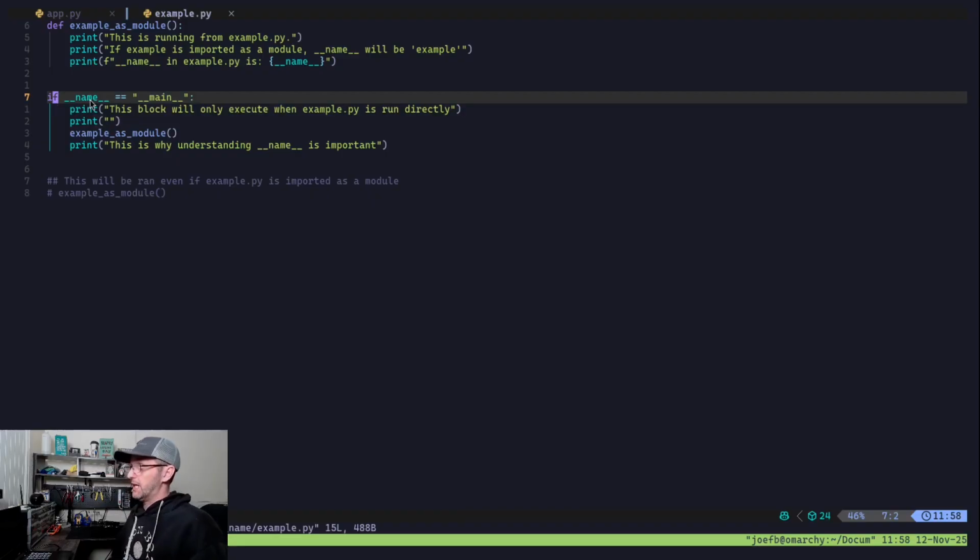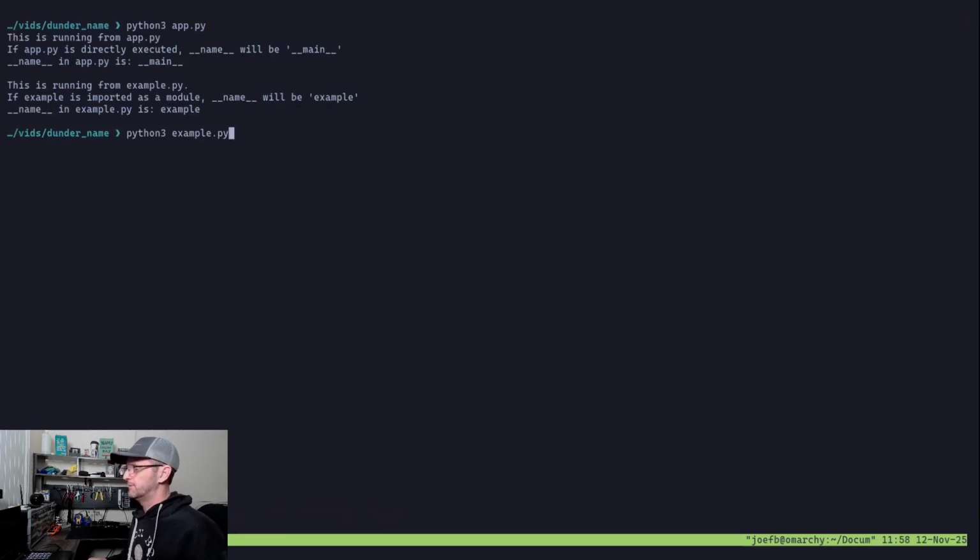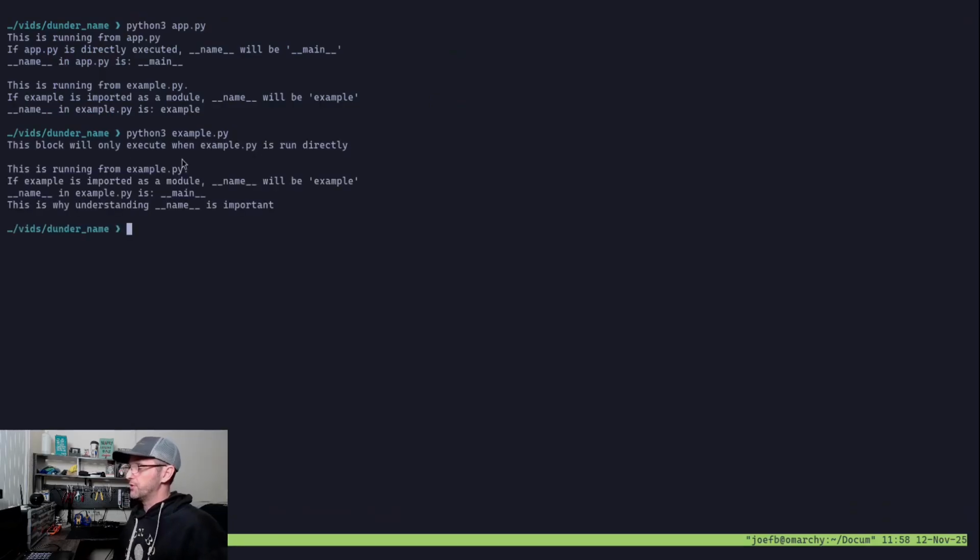If it is, then run these print statements and call this function right here. So let's go ahead and do that. And as you can see, we're running it directly. It hits the if statement, it checks, and then it prints out what the system's name variable is, which is main.